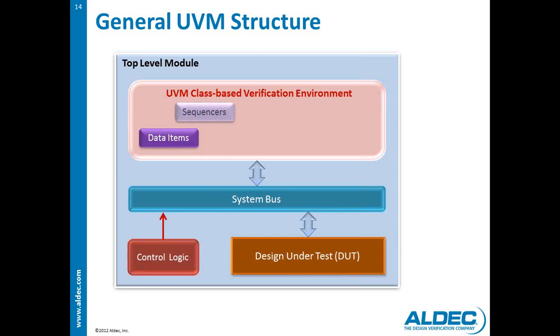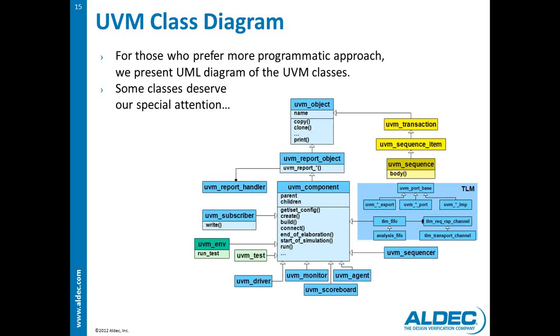To send data items to the DUT, you will need sequencers and drivers. Sequencers are just engines that process data items. Drivers are an example of transactors, or bus functional models, that translate from the transaction world into RTL. Monitors are very similar but work in the opposite direction. They translate from RTL to TLM. We also need scoreboards, mainly to analyze results. And of course, there are other elements, but they are not needed for our basic presentation.